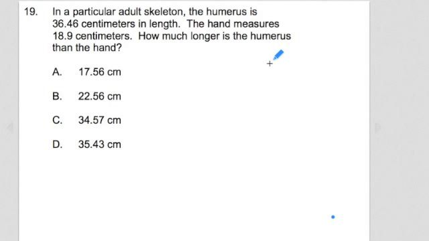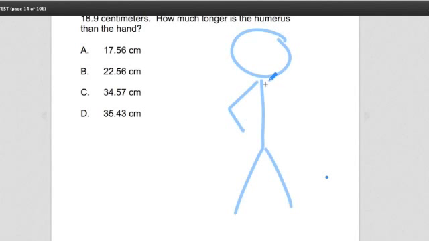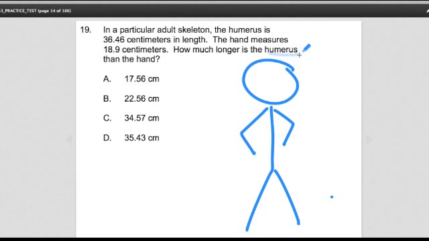Alright, first I do the visualization to get a reading comprehension strategy to get an idea of what I'm talking about. There's my person. This one right here, that's that right there and that's about, I'm just going to say 36. And this hand here, that's this one right here, that's about 19.